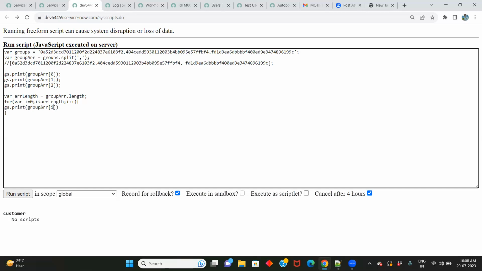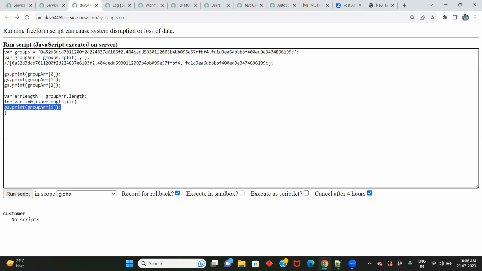I means initially it will be 0. So for the first element, you'll have the index value 0. So you're passing it here. So that will be printed. Next, the value of I will be incremented using this. So I plus 1. That means I will be 1. Next, 1 less than the length. Condition true. The syntax will be printed. So likewise, all the elements will be printed.